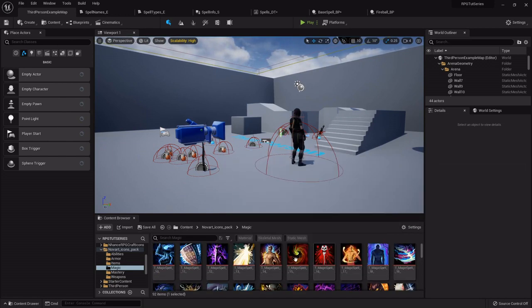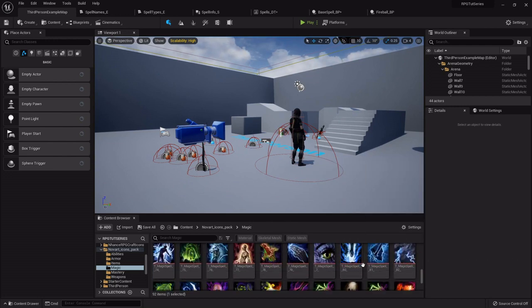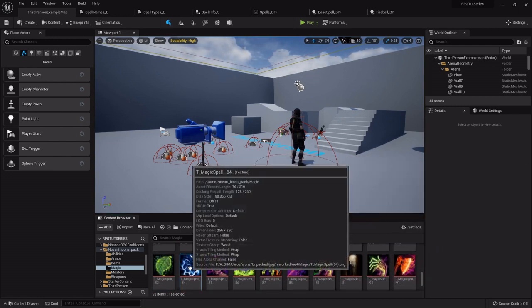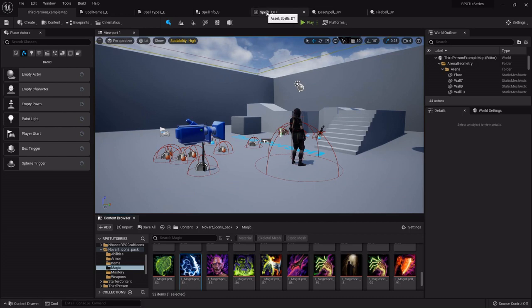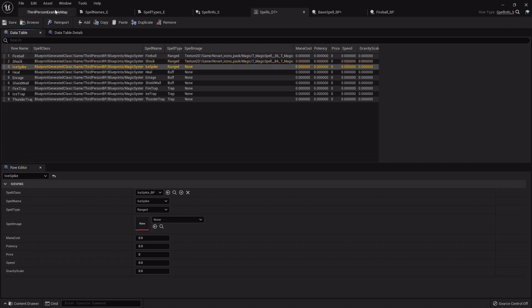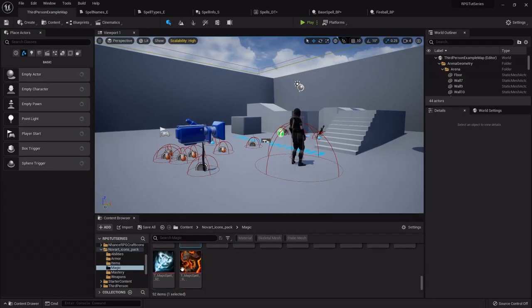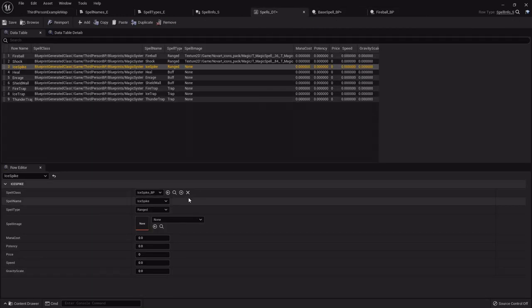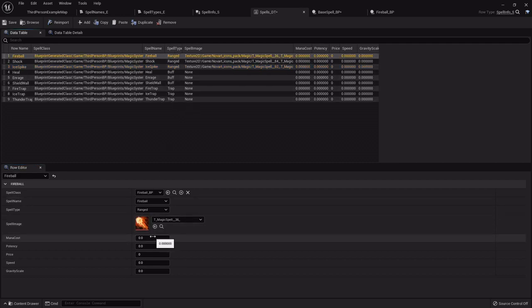This is just to show you a quick way, and then that looks like a lightning. This is just so I can show you in the next video the spell book itself. So there's that. I'm just going to set up those three for now because then it gets too tedious.